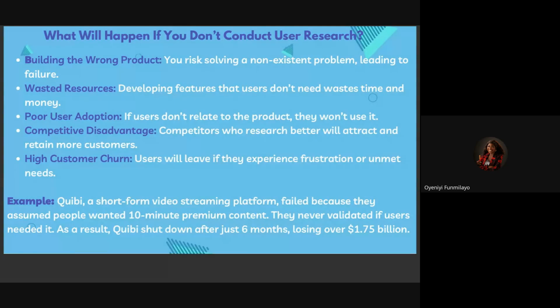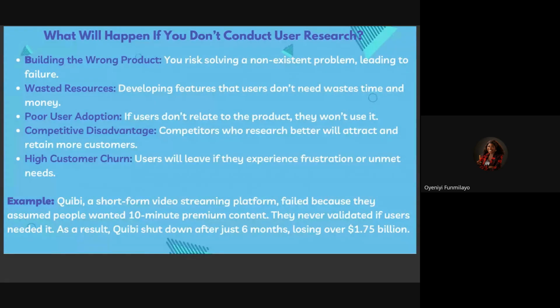All right, please don't fall for that trap of, okay, my CEO said we should do this, and then the next thing you know, you have started writing documentation, you have started doing user flow, you have started writing acceptance criteria, and then you're giving the work to your developers and designers. Oh yeah, let's design. It's very, very painful when you build a product. You spend so much time in building a product and then people do not use it. That is where the wasted resources come in.